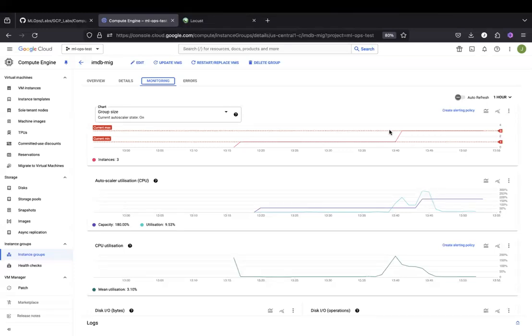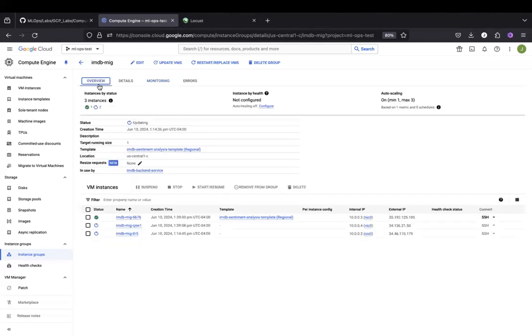Eventually, after some time of inactivity, we can see that the CPU utilization has gradually gone down from 190% to a mean utilization of 3.1%. And we can see that our managed instance group has decided to bring down two instances and keep only the minimum number of instances required, which is one.